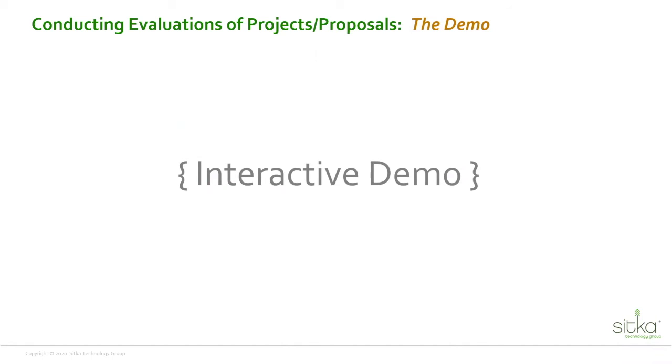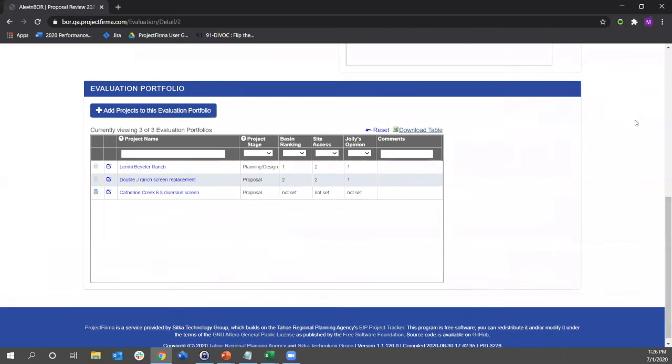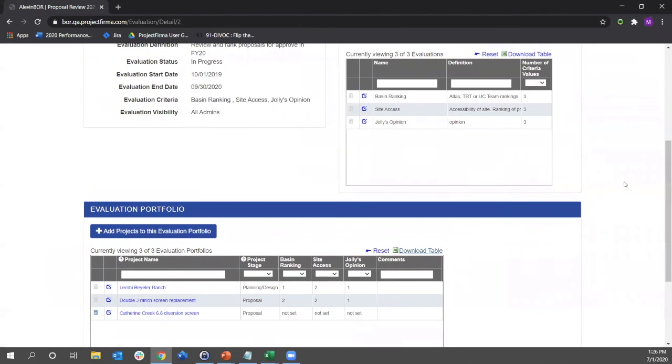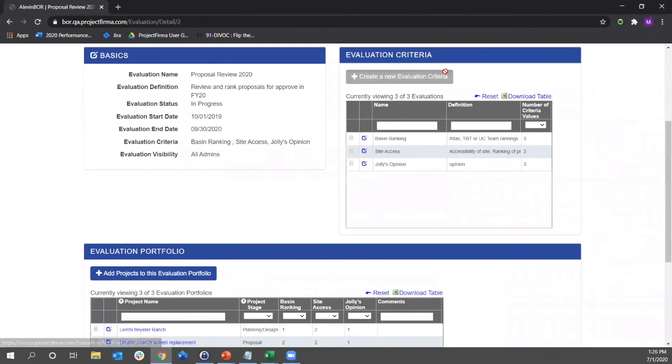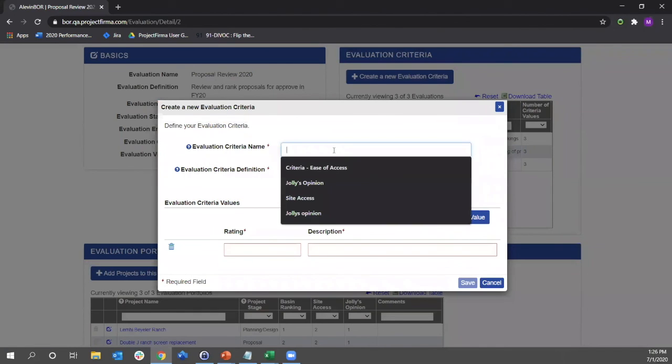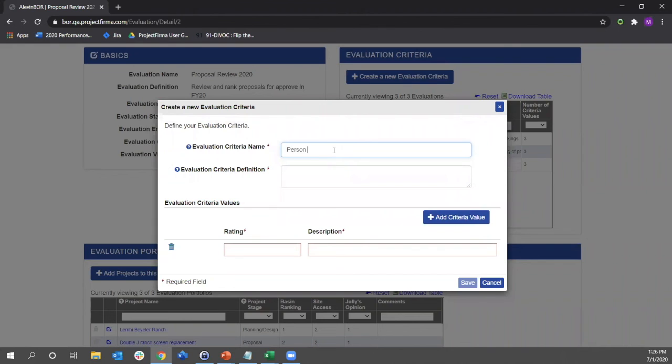If I understand correctly what is being asked here, yes. The one wrinkle is the criteria. You would have to recreate the criteria for each person. So let's say for person number 2, who's also going to be evaluating, we would have to, there's no way for us to copy across from Jolly's opinion, right?